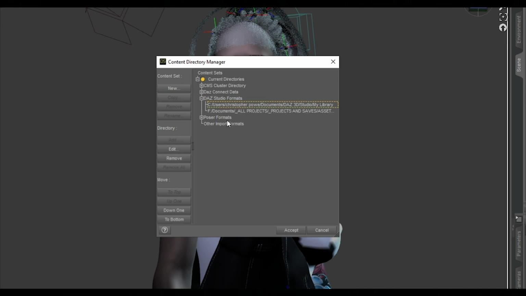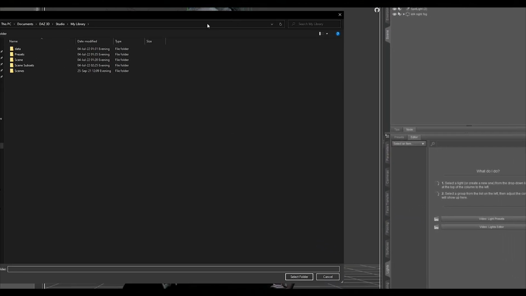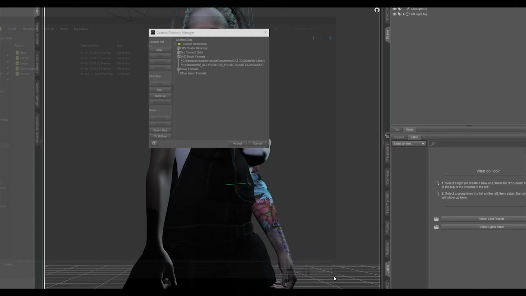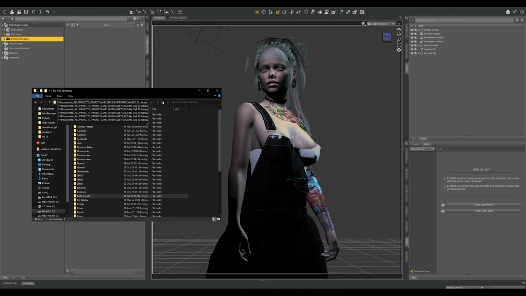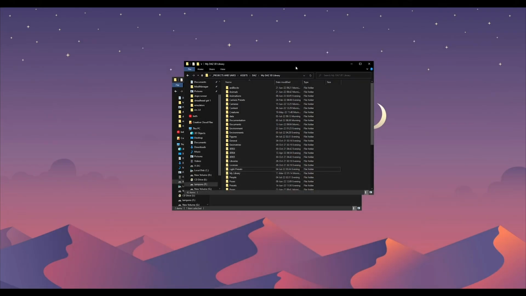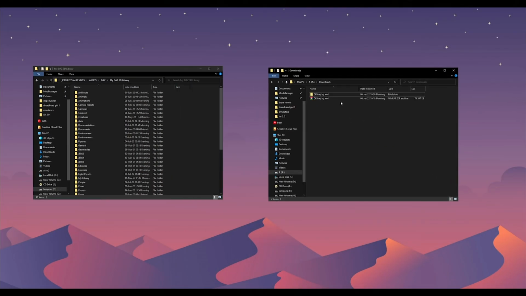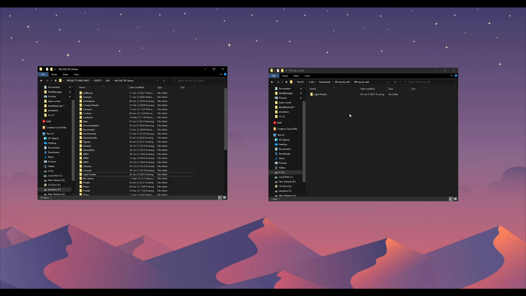You can change it or create a second path, as I've done here. Whichever path your Daz client is using, you want to click on that path and then click Edit. From here, you can copy the path from File Explorer, and then you can close the tab after. In the content folder and the dope runner folder, navigate to where you see light presets and drag the light preset folder into your content library.